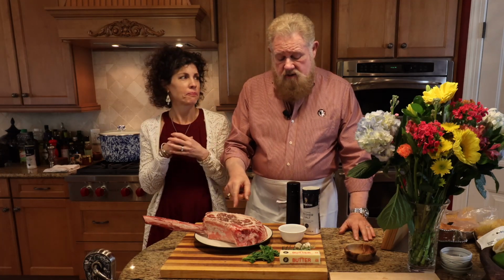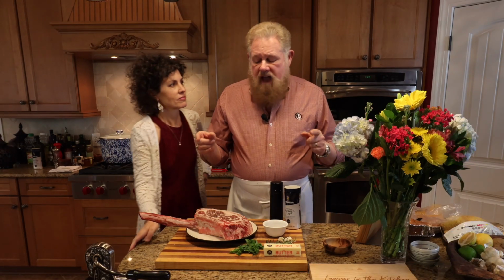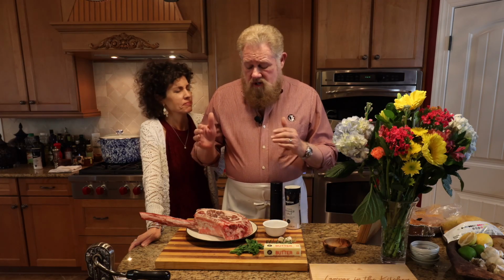This is 24 hours. We're going to put this on the grill, and we are going to cook this sucker for about 8 minutes, about 4 minutes each side, and we want flames going all over the place. This is not a reverse sear, okay? That would be to cook this thing on the grill at a lower temperature, get it to like 115, 120. We're not going to do that. We're going to cook it on the grill first, get the sear first, because I think it's easier to control, and then it's going to go into the oven.